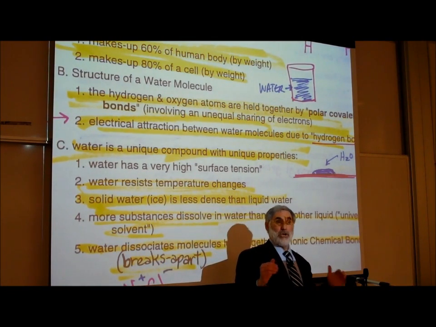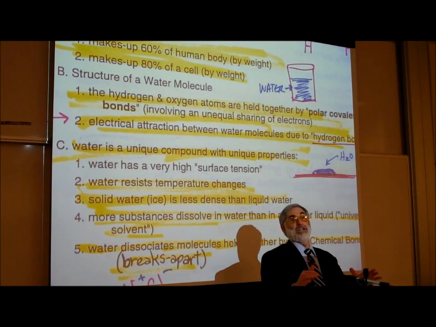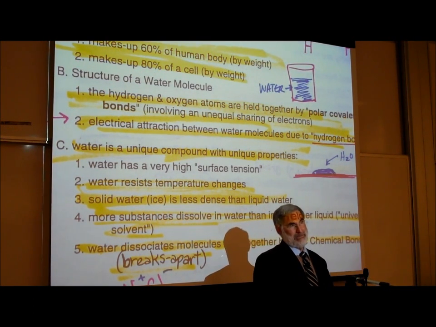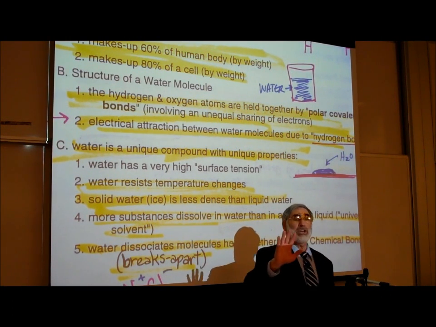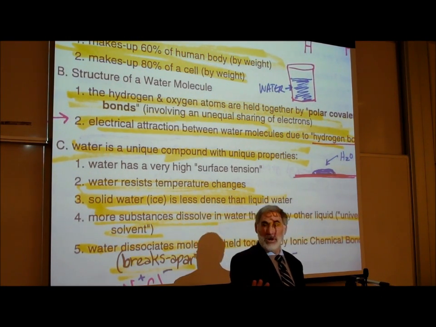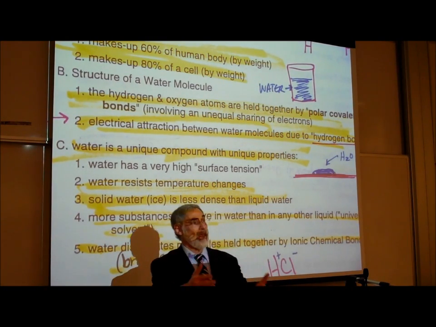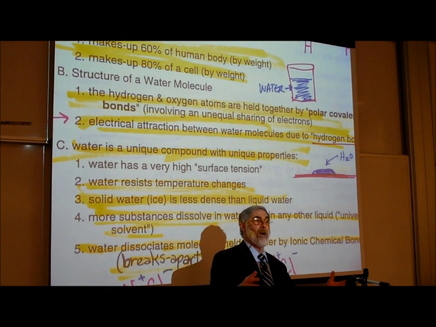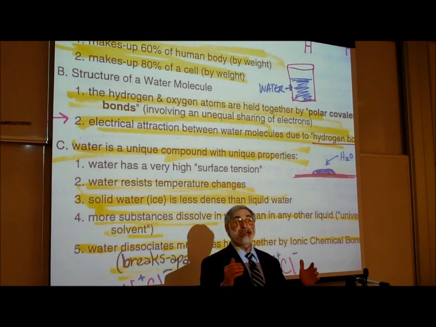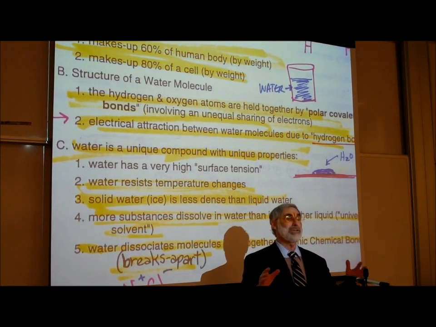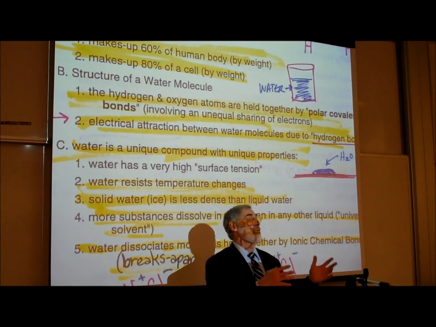When it's a cold night, is it colder here or is it colder in the valley? In the valley, farther away from the water. As you get closer to the water, it's warmer. So a lot of people like to live by oceans or lakes because whenever you're by a body of water, it's more moderate in temperature. When it's hot, it's not as hot. When it's cold, it's not as cold. When you're farther away from a body of water, it's more extreme.